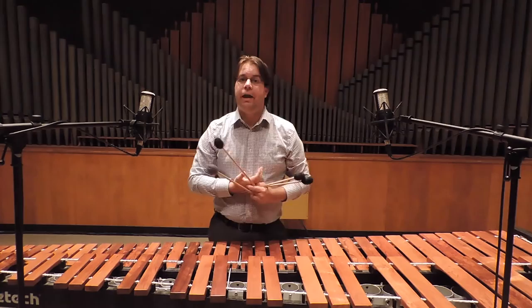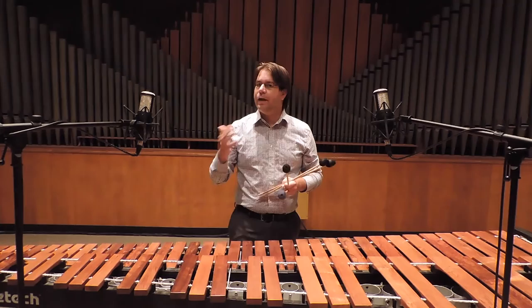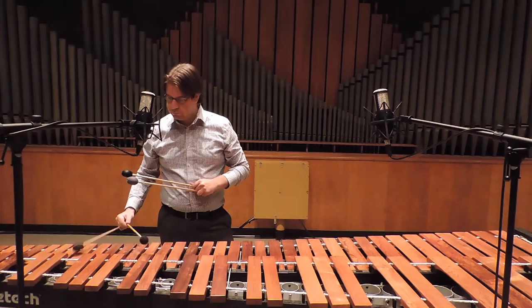Now, starting in measure 30, things start getting a little bit more complicated. We start having themes go along with that melody in both hands. So a good way to practice this is by completely separating the hands and practicing each hand individually. So you want to practice that part, followed by practicing this part.